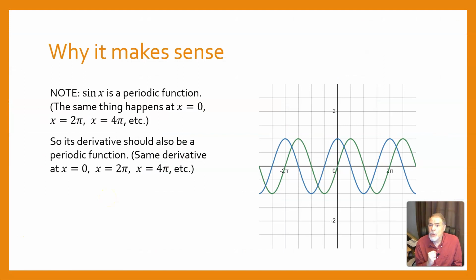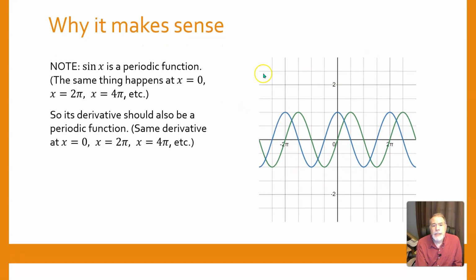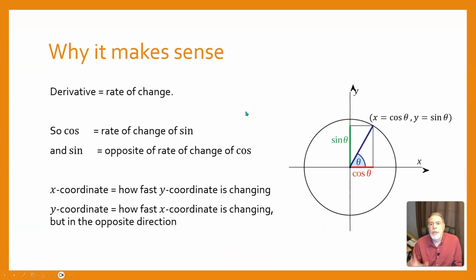Now, why does it work out that way? Well, I don't know if I can really explain that or not. It does seem kind of magical, but one thing I can say that might or might not help is if you think about how sine and cosine are defined in terms of points on the unit circle. You're taking the sine or the cosine of an angle, and that angle, or that number of radians, represents how far around the unit circle you've gone.